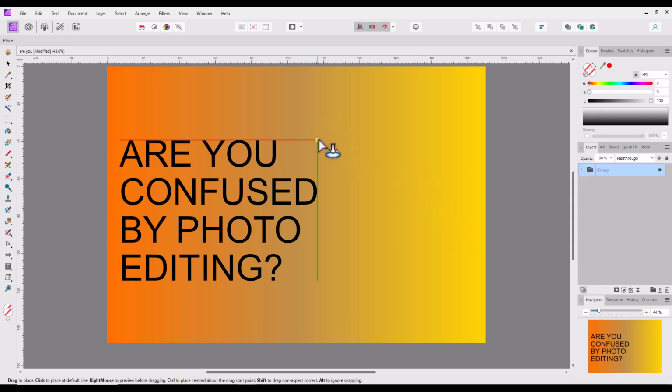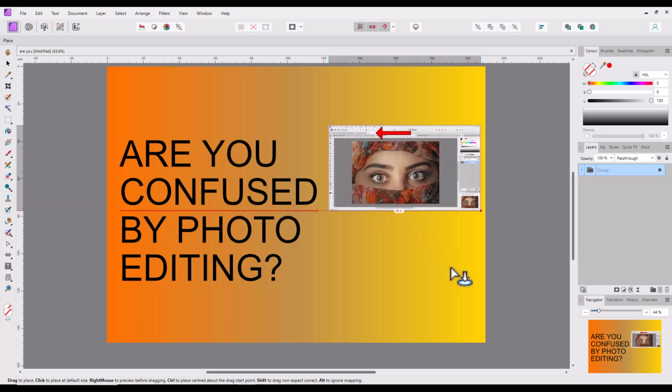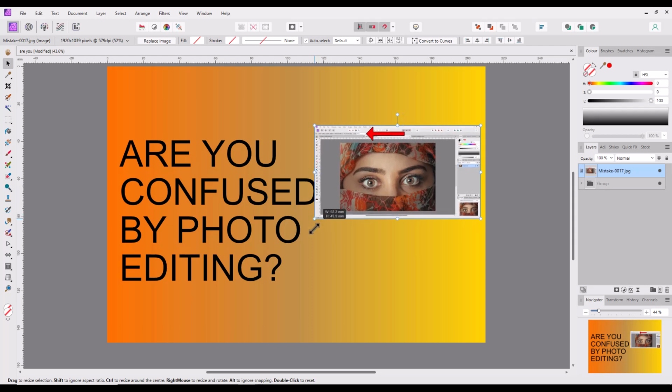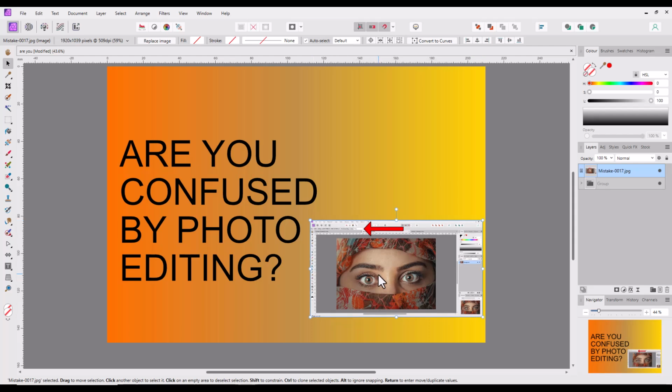So then the cursor changes to an arrow with a very weird icon next to it, and when you click and hold, you drag out to whatever size you want it to be, and then once you've let go, you can then use the move tool to resize and sort of make it whatever size you want it to be. So that is basically the copy, paste, cut and place commands.